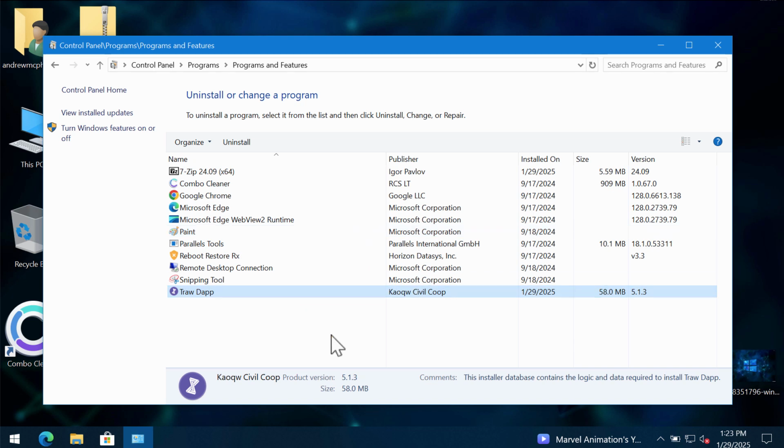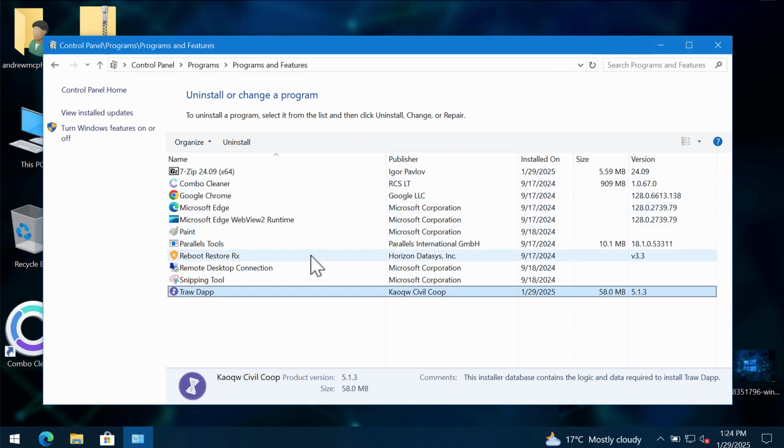Typically, this Traw Dapp malware is also related to another more serious malware called Legion Loader. In fact, Traw Dapp malware is the one that is responsible for promotion and distribution of this Legion Loader malware.